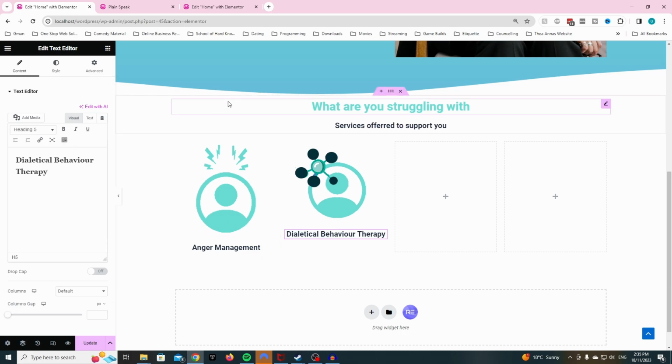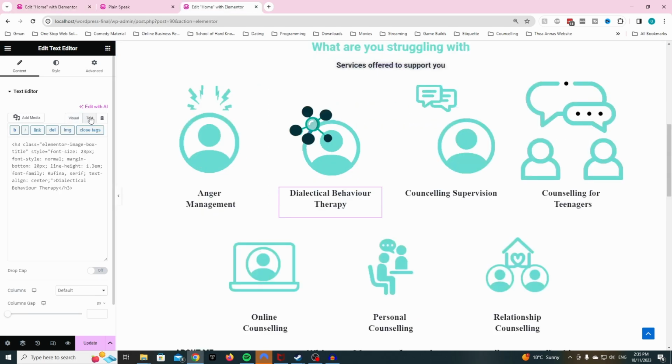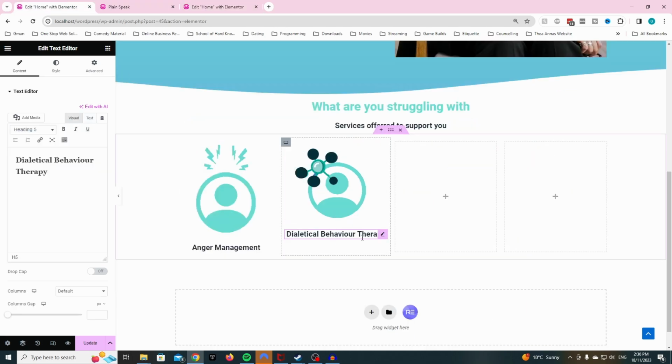We're going to go into the text area here. Let's have a look. Okay. Now all you need to do is click on here and add a space. And add 2 spaces, and it'll put it down there. But you'll notice it's a little bit too high.